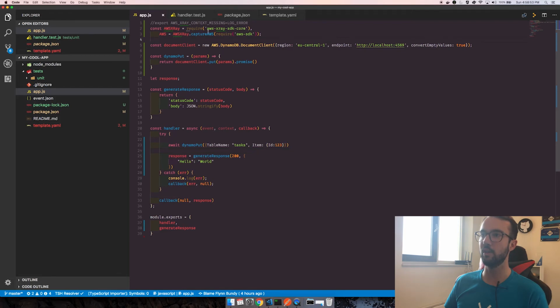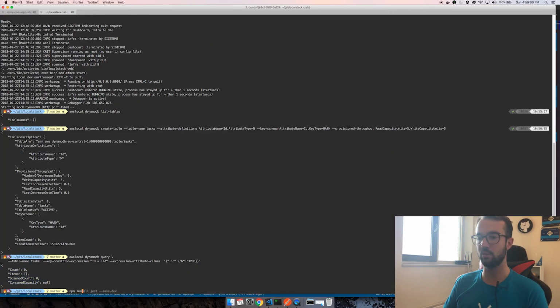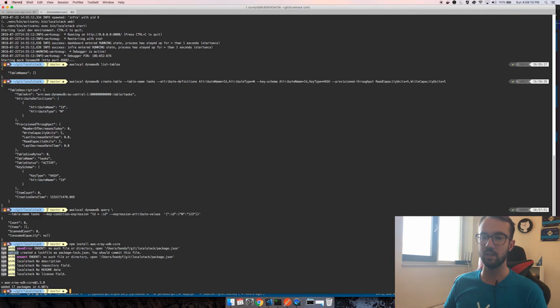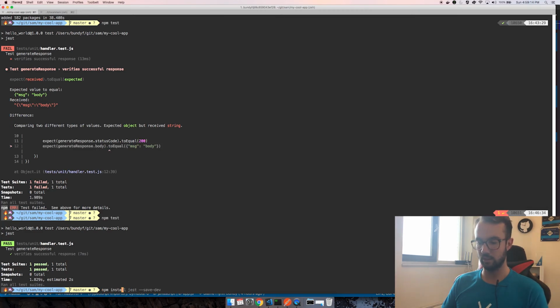So what I'm going to need to do first, though, is actually install a couple of these things. I haven't even npm installed this yet. So let's go ahead and npm install the AWS X-Ray SDK. It's going to be part of our production package here. We're going to need this once we actually push this to Lambda as well. Now, one thing you don't need, oops, I did that in the wrong directory. npm install of the AWS X-Ray SDK.